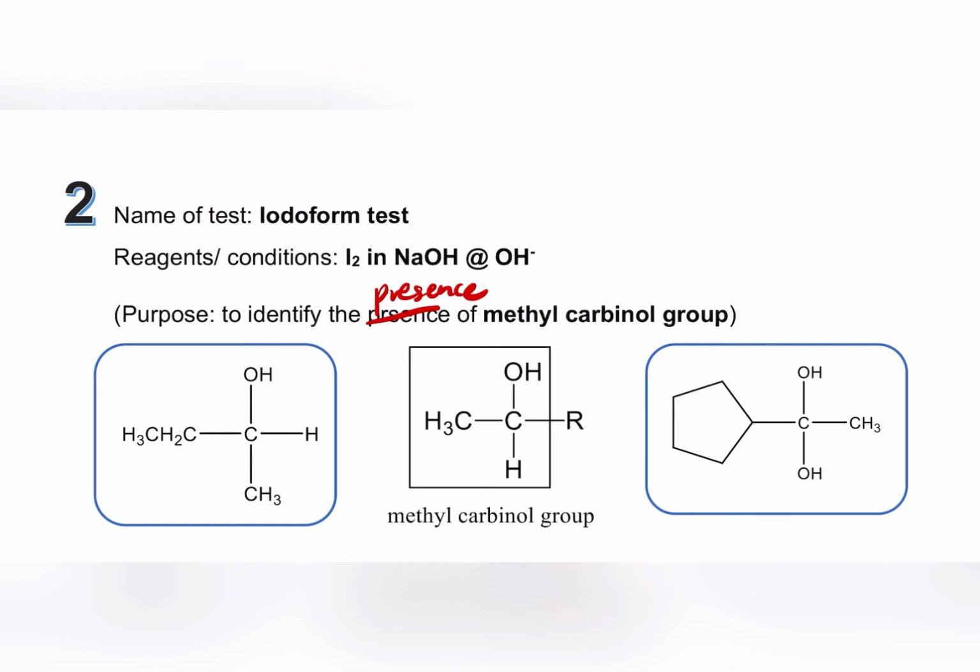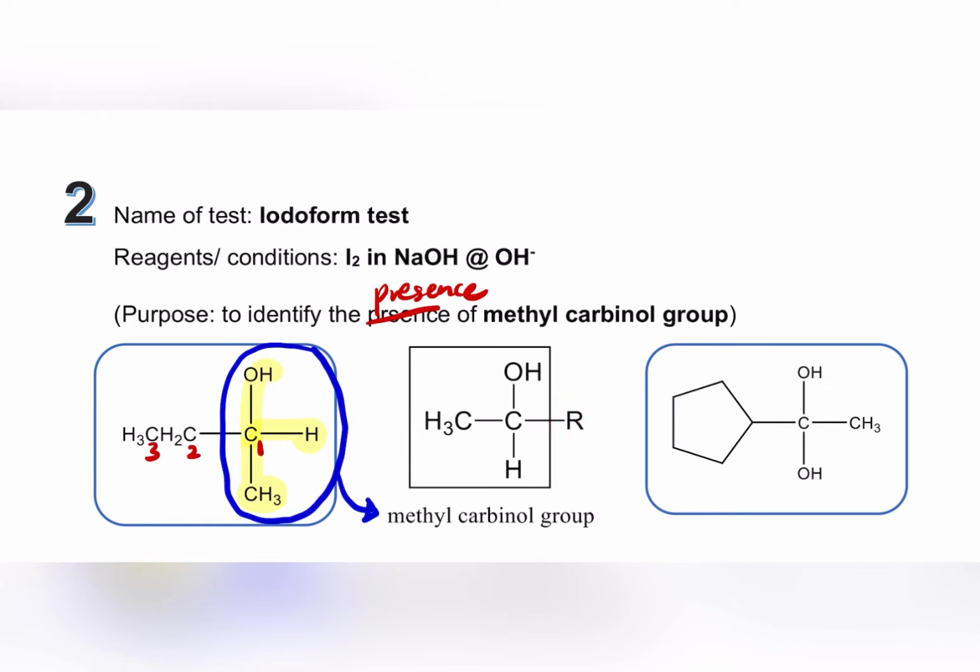Let's try two different structures of alcohols here. On my left is this structure, where the carbon that contains the OH group is this one. I'm going to label this as the first carbon, second and third. At the first carbon, you can see I have an OH group, a methyl here, and a hydrogen here. So this is what we call the methyl carbinol group. I hope you can see that. And this CH2CH3 is my alkyl group.